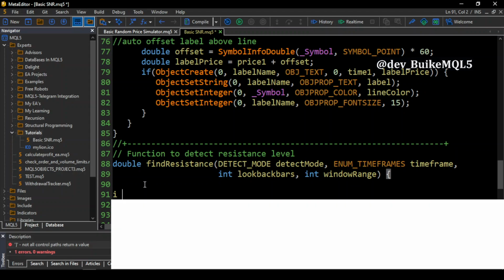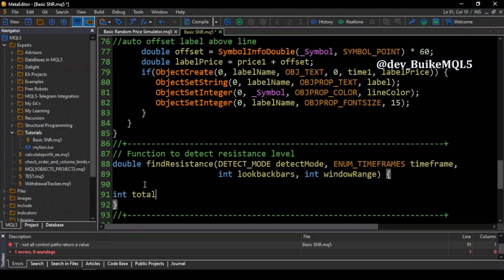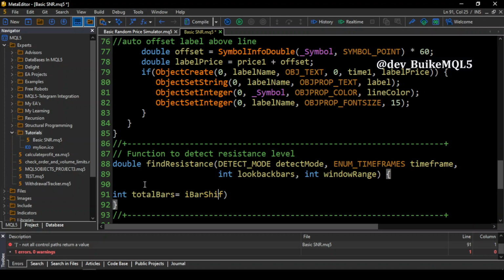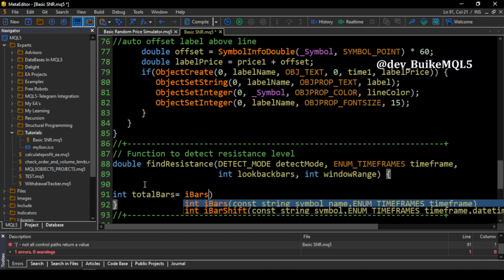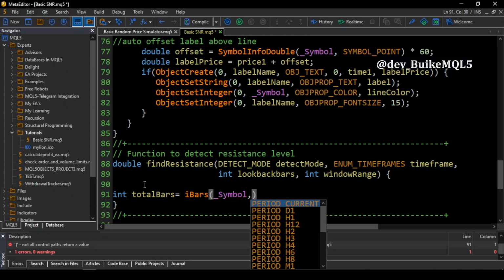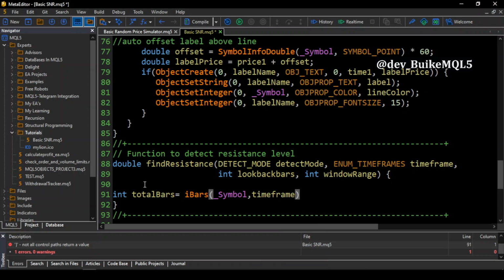Now let's go with integer total bars, iBars. Symbol. Let's go with time frame.